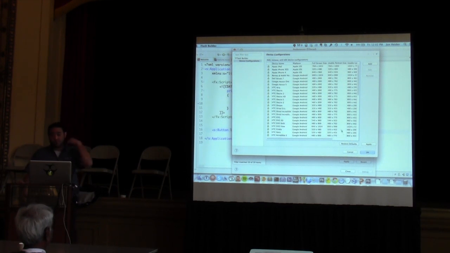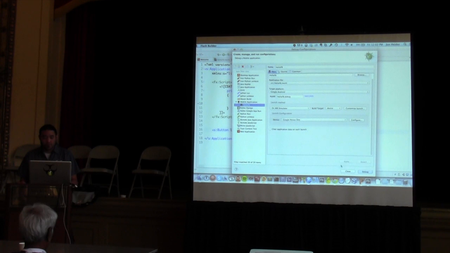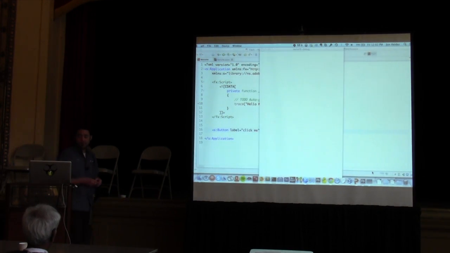So that's pretty cool. We just need the information on density and resolution of the device. So I'm going to go with Air Simulator. I'm going to go with the tried and true Google Nexus 1. You can also specify to clear the application data on each launch. And then we're off to the races.